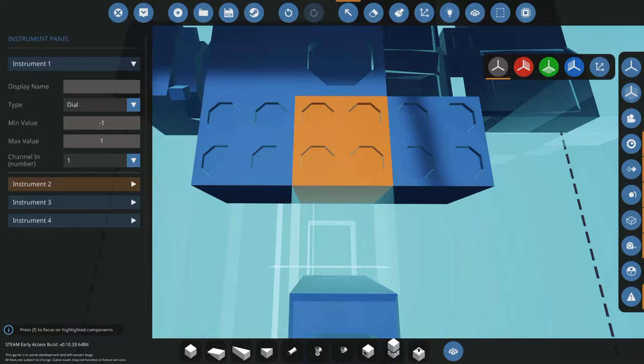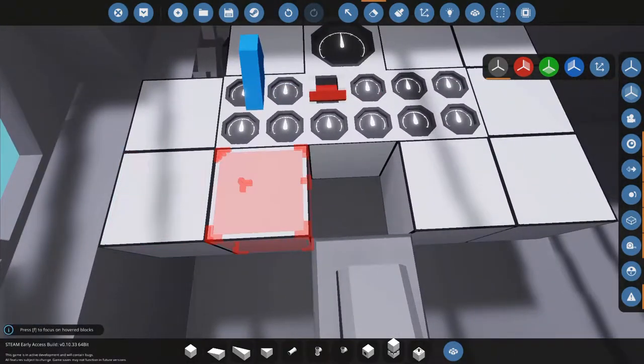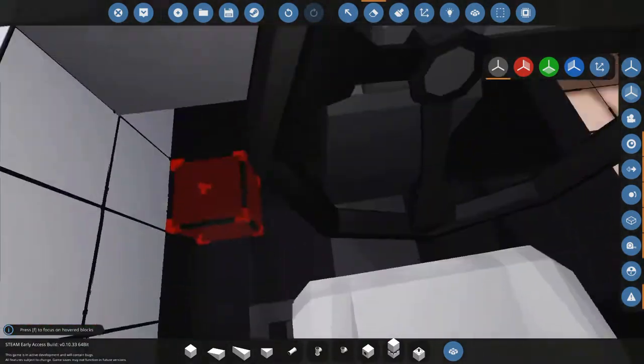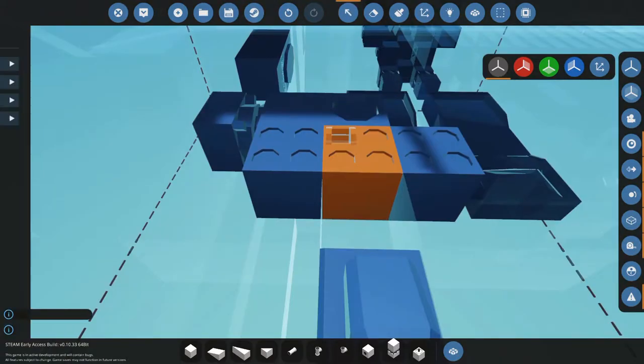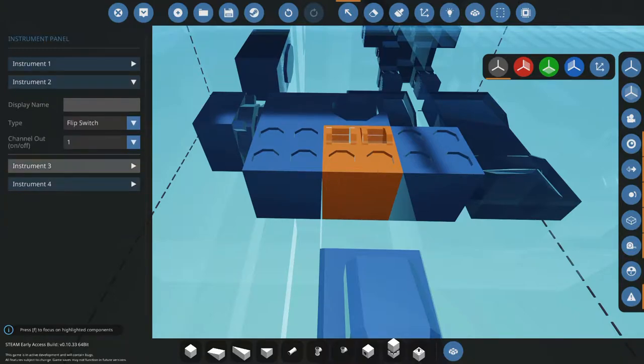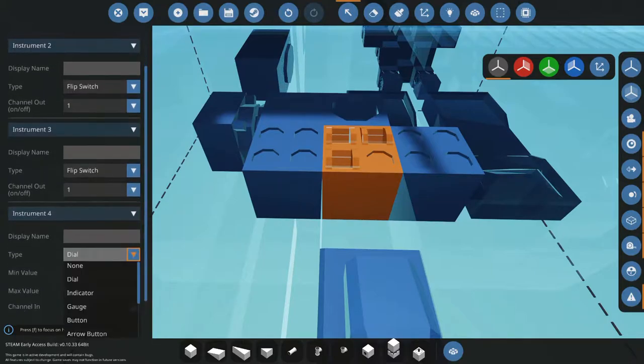What's going to be here is there's going to be a flip switch — this is going to be our engine. We flip that switch and it turns our engine on. This may actually change; I may put the switches over here or have them above me — it depends on which looks better. But for now, we're just going to put it here. The second instrument is going to be another flip switch, and the third one is going to be our light switches — another flip switch. All of this middle section is going to be all flip switches.